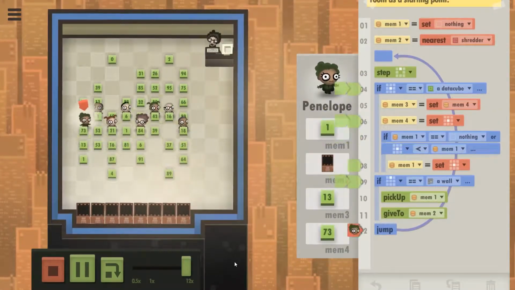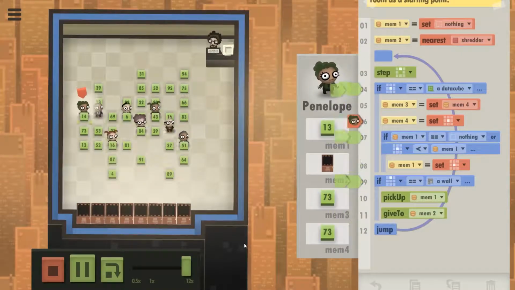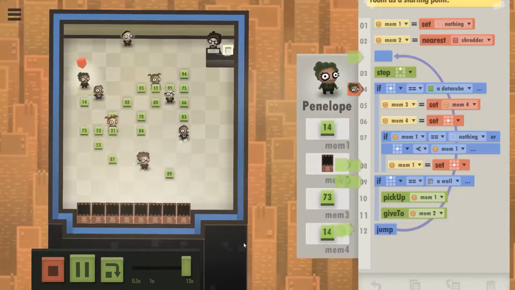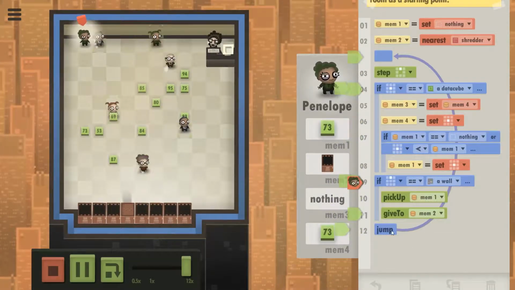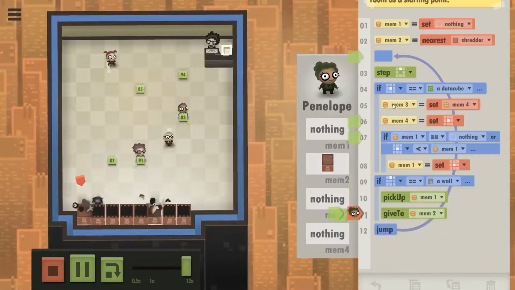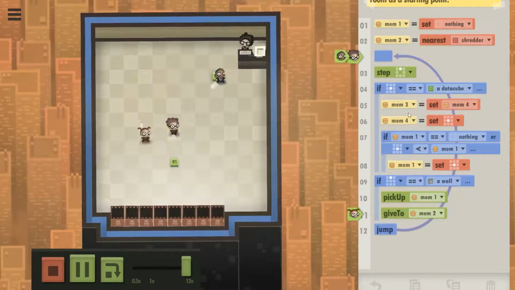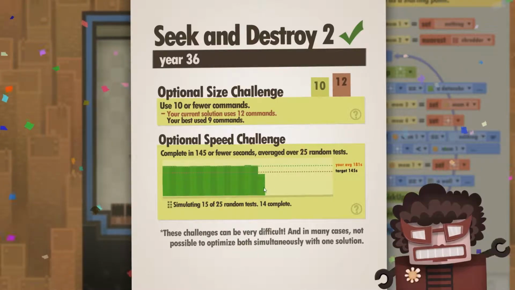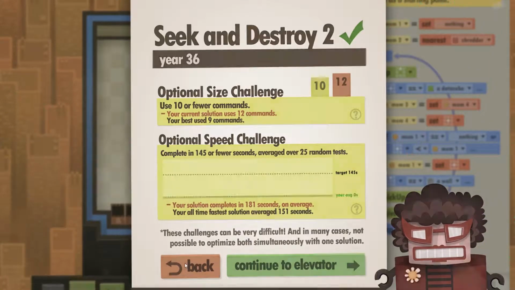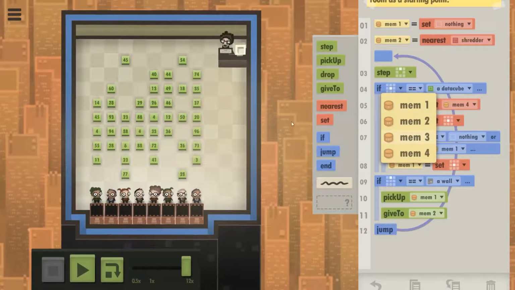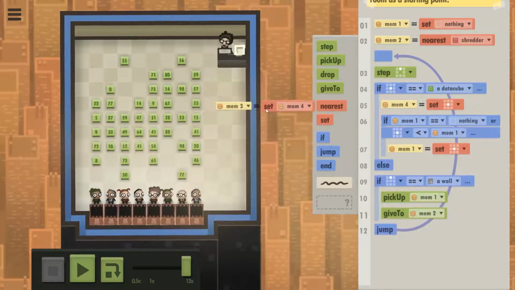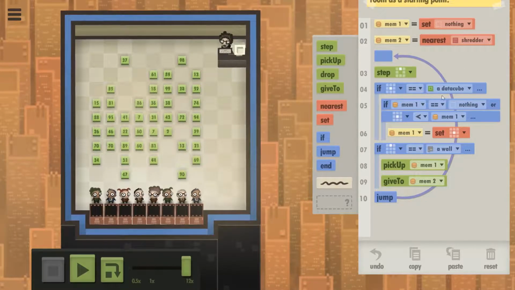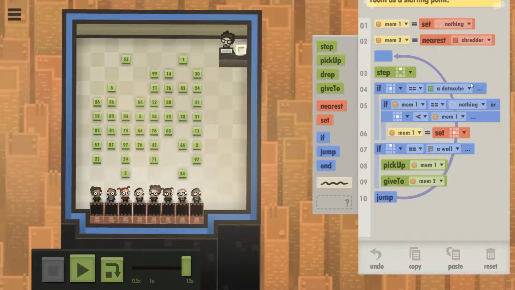I think this actually just works, by the way, because we got rid of the setting things to nothing. Also, I can get rid of some of these, which will save us time. Yeah, we're taking a lot of extra time.